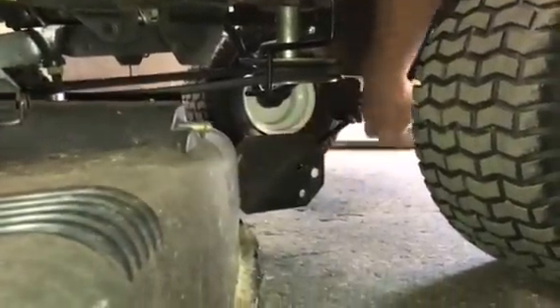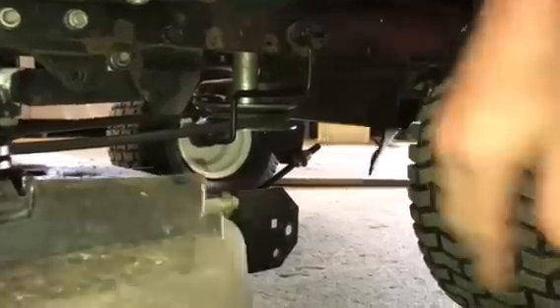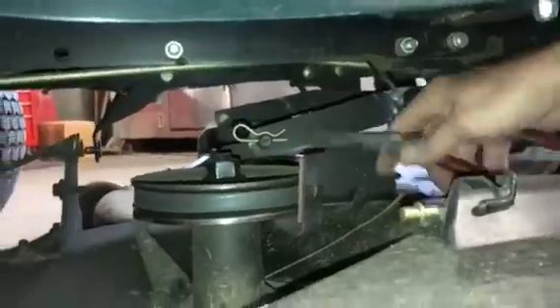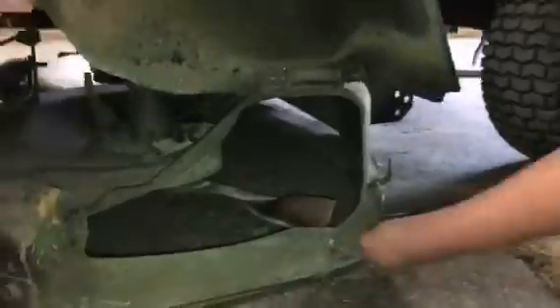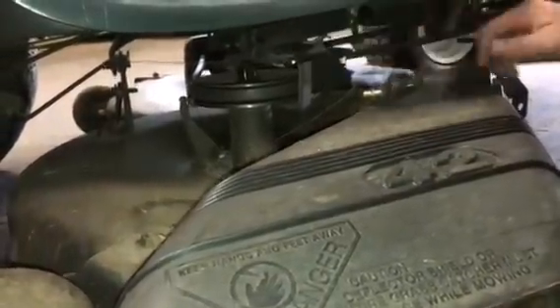On the other side we're going to have the front bar, which on this one is missing — that's one of the reasons it's in here. There should be a bar here that goes up to the front. He lost his and actually bent the frame; we're going to have to bend that back for him. There's also, in the center of the mower deck, another pivot you have to take off by pulling the pin out. Hold the mower deck up — it allows you to take off this bracket a lot easier.